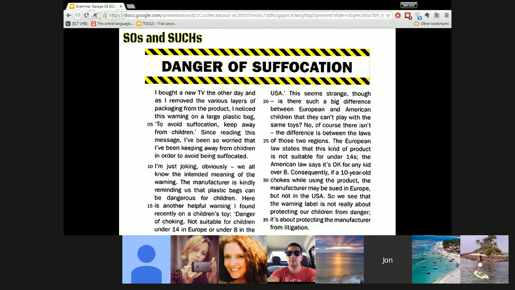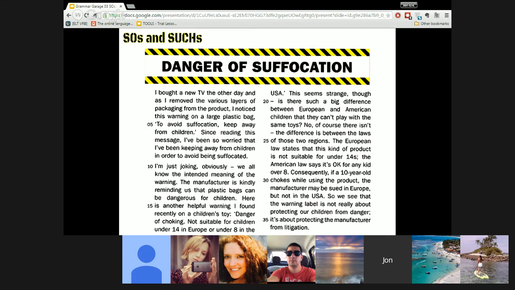I've been so worried that I've been keeping away from children ever since. Tanya, second paragraph. I'm joking. Obviously, we all know the intended meaning of the warning. The manufacturer is kindly reminding us that plastic bags can be dangerous for children. Here is another helpful warning I found recently on a children's toy.